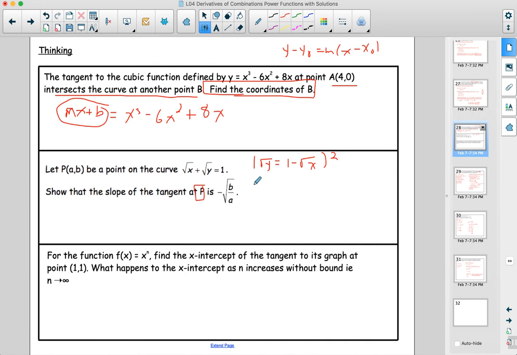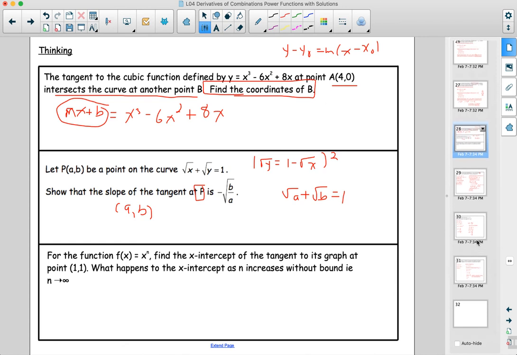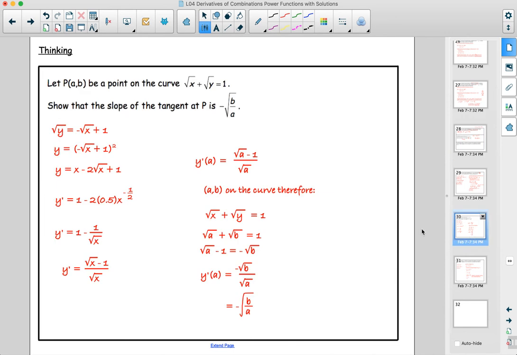And then once I take the derivative, I'm going to have the slope of the tangent, and it wants me to show that the slope of the tangent at the point (a, b) is negative root b over root a. So you would then have your slope of your tangent here. You're then going to plug in your a and b, but I am going to caution you, or actually not a caution, it's a hint: the square root of a plus the square root of b is 1 based on this, if (a, b) is on the curve. All right, so now I'm going to walk you through that. We had a discussion. If you want more time to think about this or try this on your own, you can pause the video at this point. I'm just going to move forward.